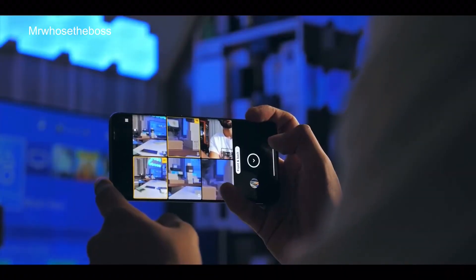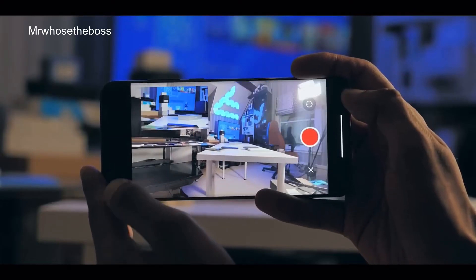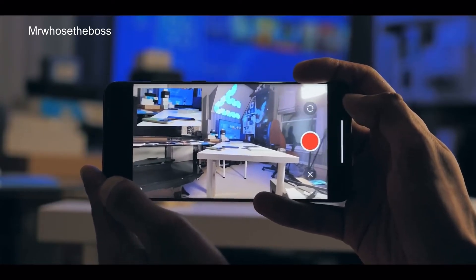The only disappointment is the selfie camera's video, which is capped at 1080p 30 frames per second. I think this is quite disappointing, but I'll pass on it since not many people film video with the selfie camera anyway. One thing I really like as a software feature is that you can actually film with two cameras at once, which is amazing for things like interviews or vlogs — you can capture video in front of you and the selfie video at the same time.